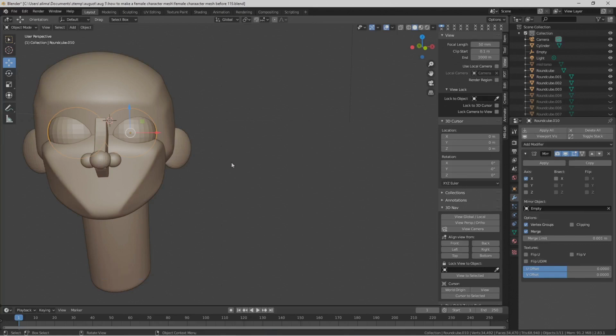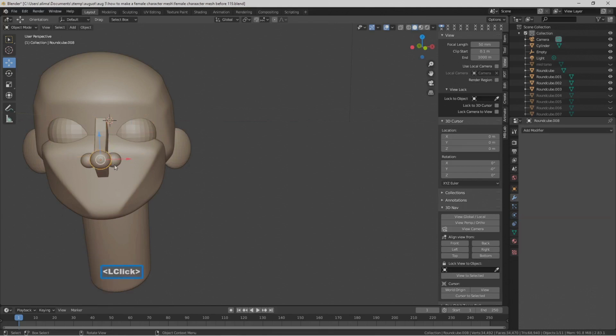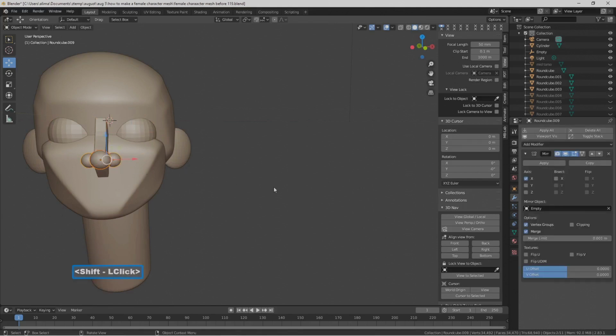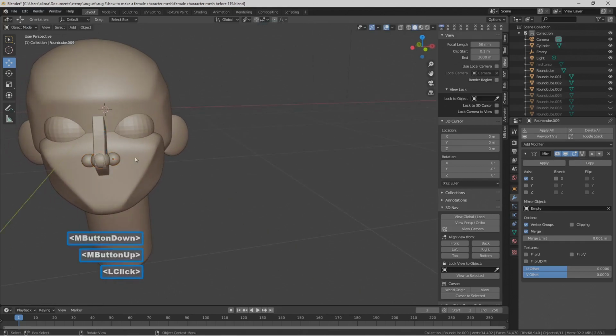So I think I'm going to select the eyes. I'm going to press S to scale down. Pull them to the side slightly. I'm going to select here, hold Shift, press S to scale. Oh, wait a second. Okay, I'm going to scale this down. Just to be careful, I'm going to go to the pivot point and set this to individual origins. Then I press S to scale down like that. Left click. I'll select here.